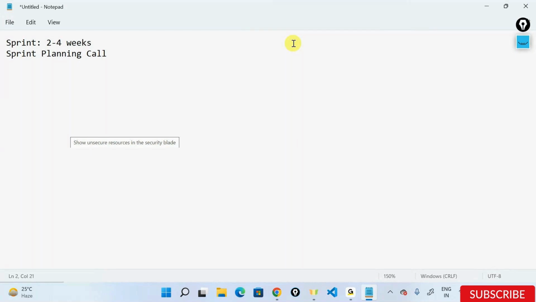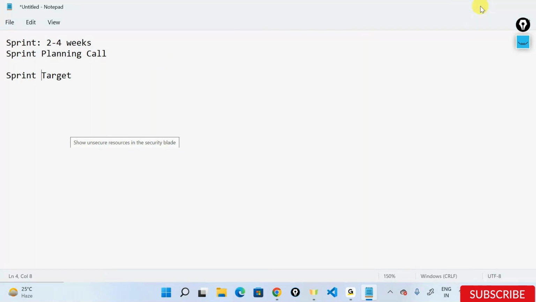Depending upon which, I will have a word with my client telling that, you know what, at the end of the sprint, at the end of these 2 or 4 weeks, I'll give you a feature called phone call, or I'll improve a feature called camera, or I'll give you one more feature, etc. So each and every sprint has its own target. We call it a sprint target. At the end of the sprint, this is what you have to develop and this is what you have to deliver.